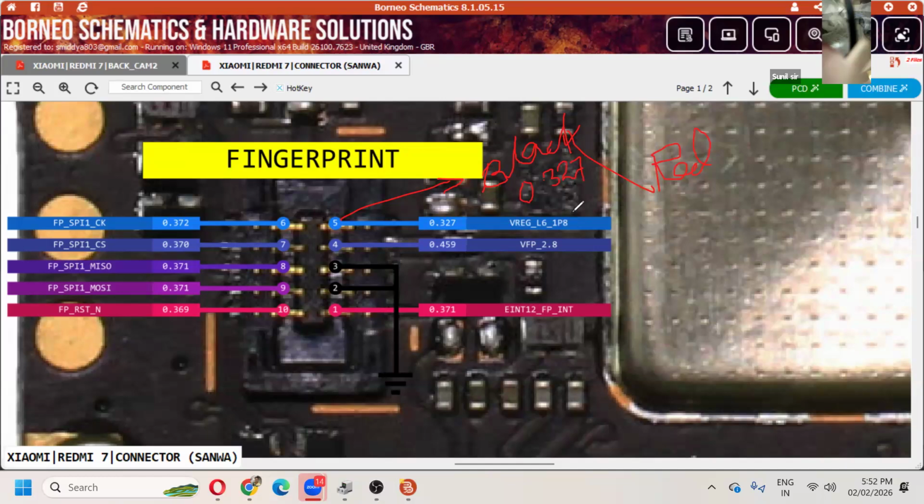If the schematic shows that 300 GR is available, but your multimeter shows that 250 GR is available, then this line is not bad. Because some multimeters have less GR, and some multimeters have high GR. If you get approximately 400 GR, then this line is also good. So 50 or 100 GR up and down is normal.